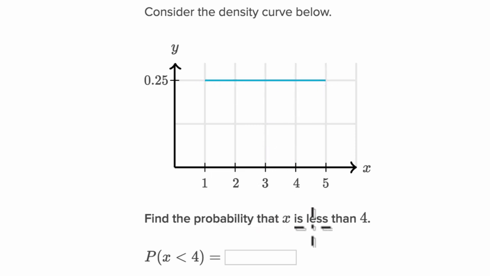Find the probability that X is less than four. So X can go from one to four. There's no probability that it'll be less than one. We know the entire area under the density curve is going to be one. So if we can find the fraction of the area that meets our criteria, then we know the answer to the question.